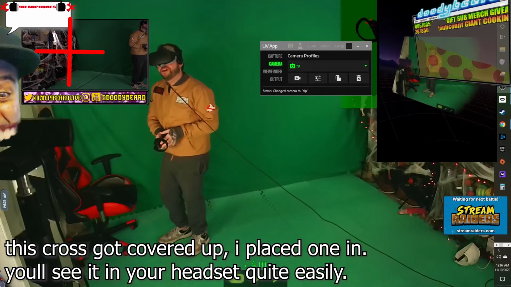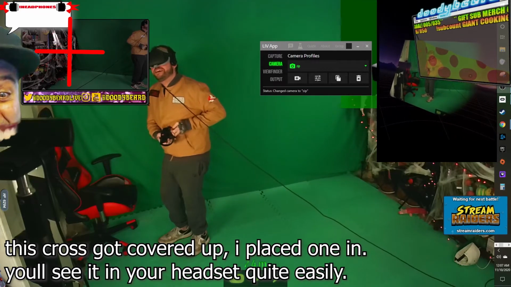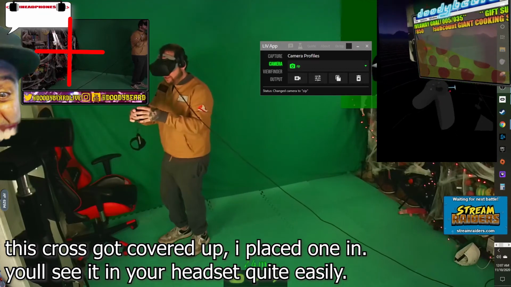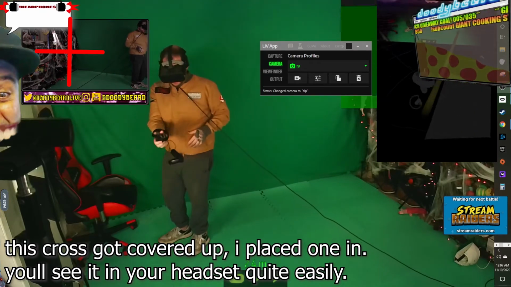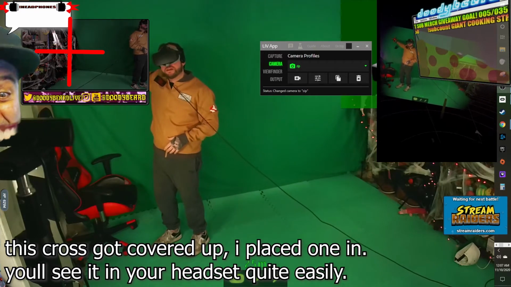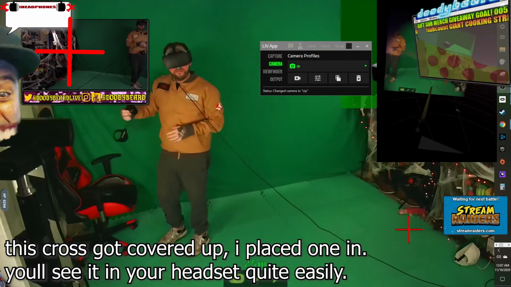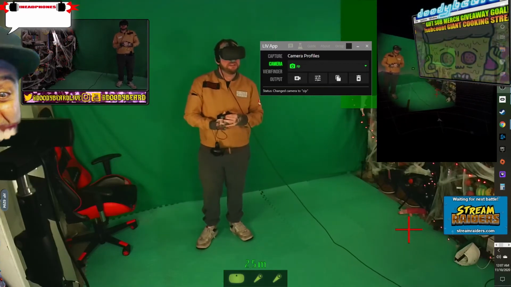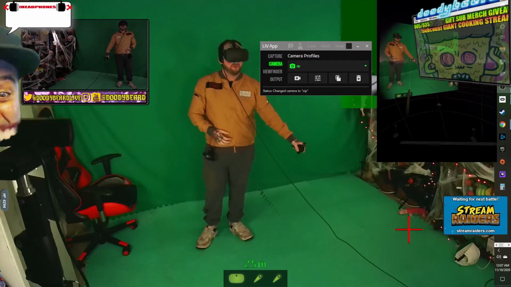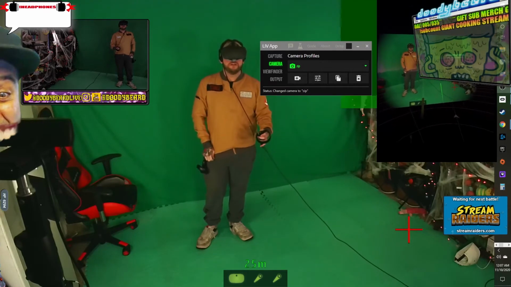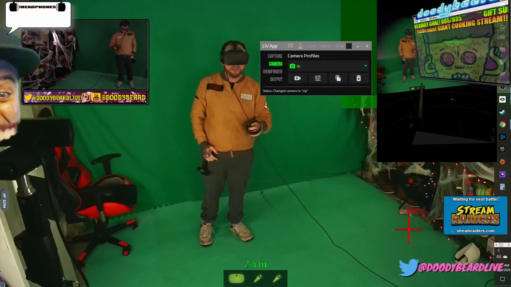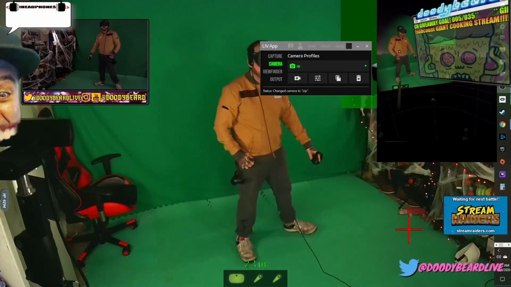So I'm going to use my right controller because I've already been using my right controller to do this second step. All the way back, as far back as I can go. Bam. Okay. Cross number 3, you'll see it on the ground. If you can't see them by the time I'm editing this, I'll draw them on the screen. From the first time I did this, it was on the back wall. This time my camera's a little curved, or isometric rather.